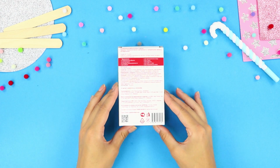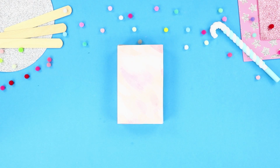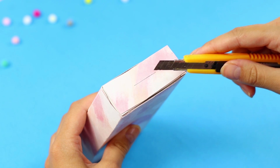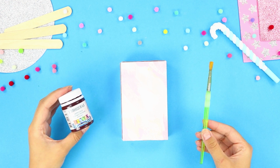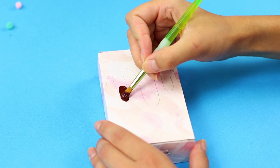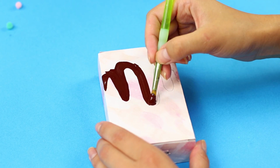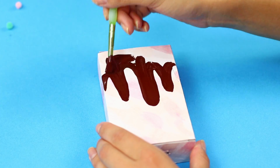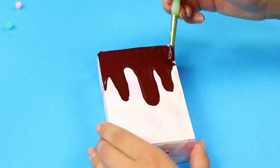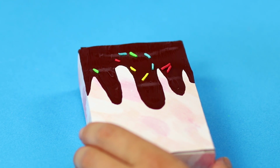And now take a small box. Cover it with scrapbook paper. Cut a small hole in a side. Get a brush and paints and draw drips of chocolate glaze. Decorate it with colorful sprinkles.